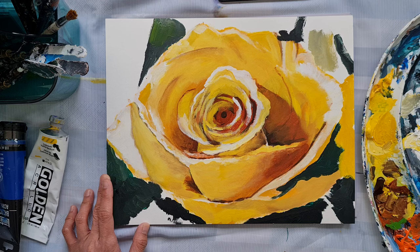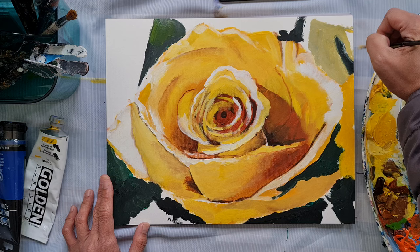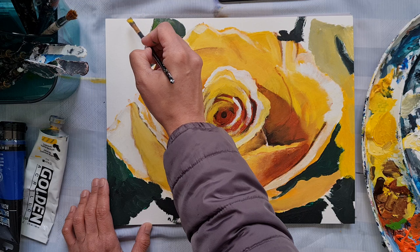Okay. I think the temperature will go up a bit tomorrow. We're just experiencing it now, but it will be better soon. But even if the situation is like this, I still love to paint. I'm obsessed about painting, that really nothing can stop me.